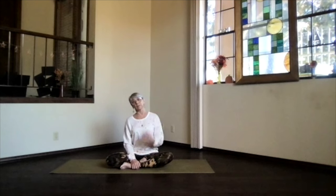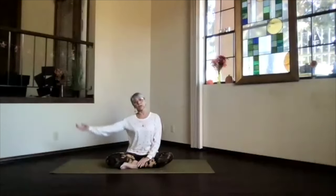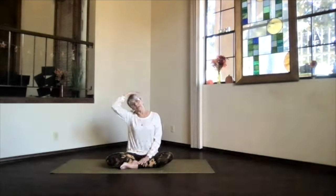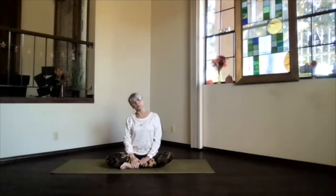And then tipping to the other side with the ear, shoulders down. Just relax, feel this opposite side stretching. Bring the hand up if you want to and get a little bit more weight, but not pressure. And again, the other hand can come down next to you if you like, or not, your choice. So breathe and relax. And then releasing the hands, tip your head back straight up.